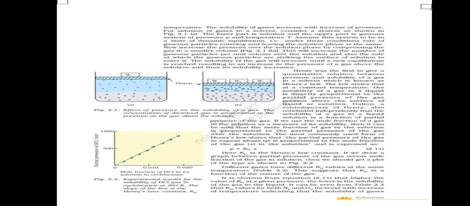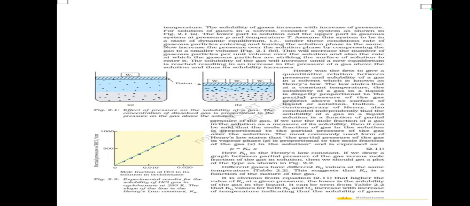Oxygen dissolves only to a small extent in water. It is this dissolved oxygen which sustains all aquatic life. On the other hand, hydrogen chloride (HCl) gas is highly soluble in water. Solubility of gases in liquids is greatly affected by pressure and temperature. The solubility of gases increases with increase of pressure.